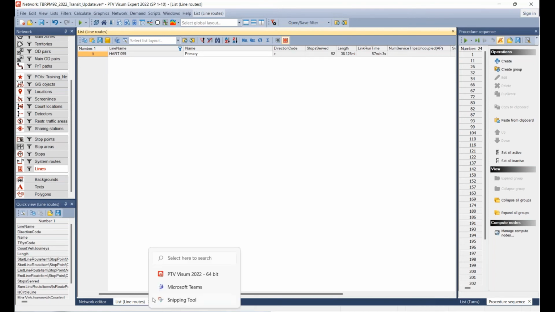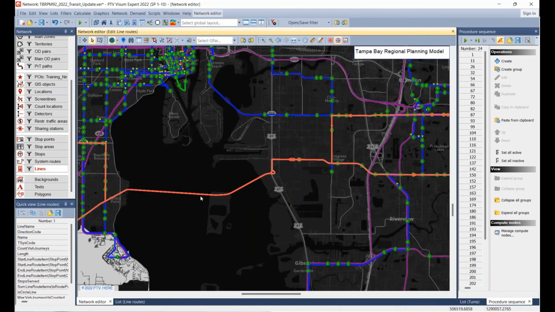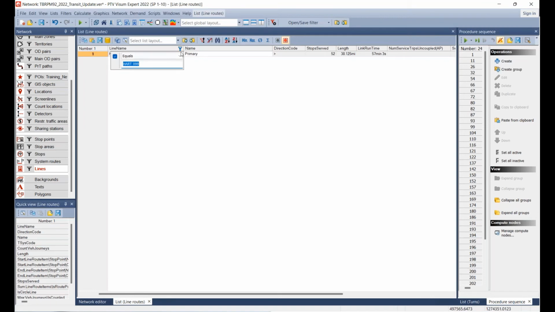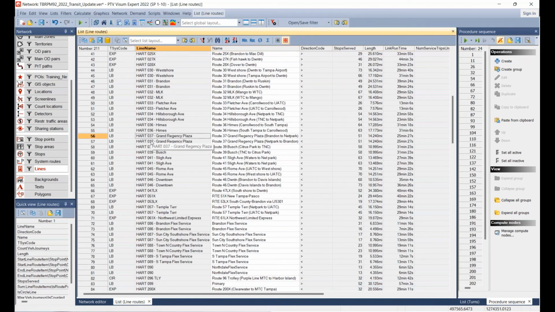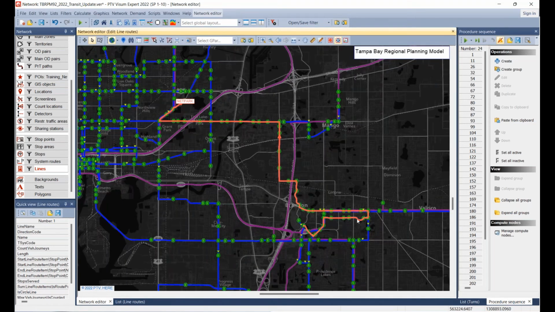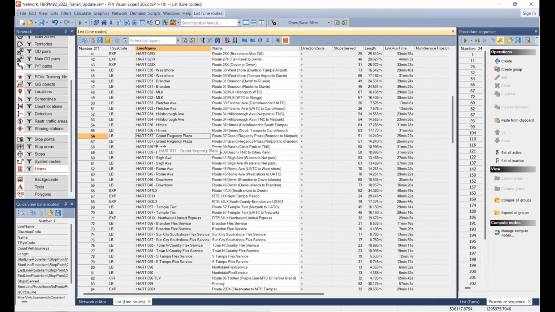Now again, if this was a more linear line route, it would have two directions to it. So let's go ahead and see if there's an example of that somewhere. I didn't have one off the top of my head, but I'm sure we can find some. So for example, here we have Heart 037, right? It's going from here up northbound to Net Park, and it has the same information, but instead of going from Brandon to Net Park, it's going from Net Park to Brandon. So you see how the direction code is reversed.